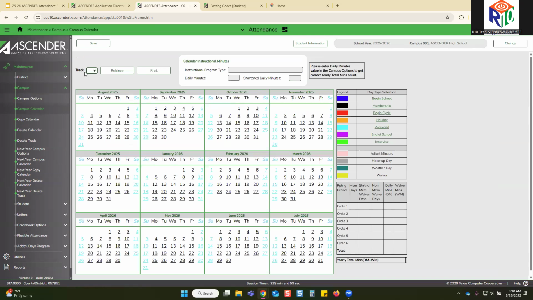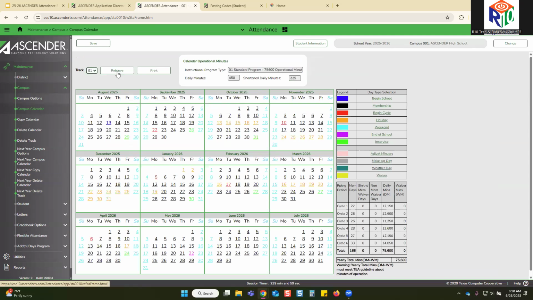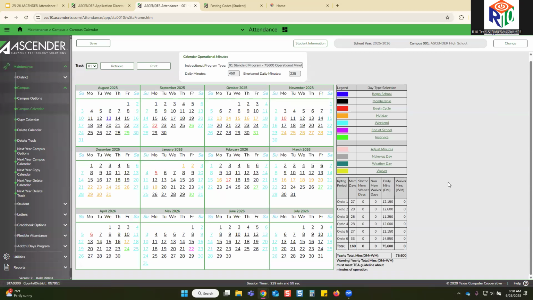The campus calendar, so we have to have the track set up first in order to create a calendar. But the calendar is going to give us the number of days that we're going to have in our school year, when school's going to start, when it's going to finish, when the attendance cycles are going to happen, along with any holidays or any in-service days, waiver days, things like that.